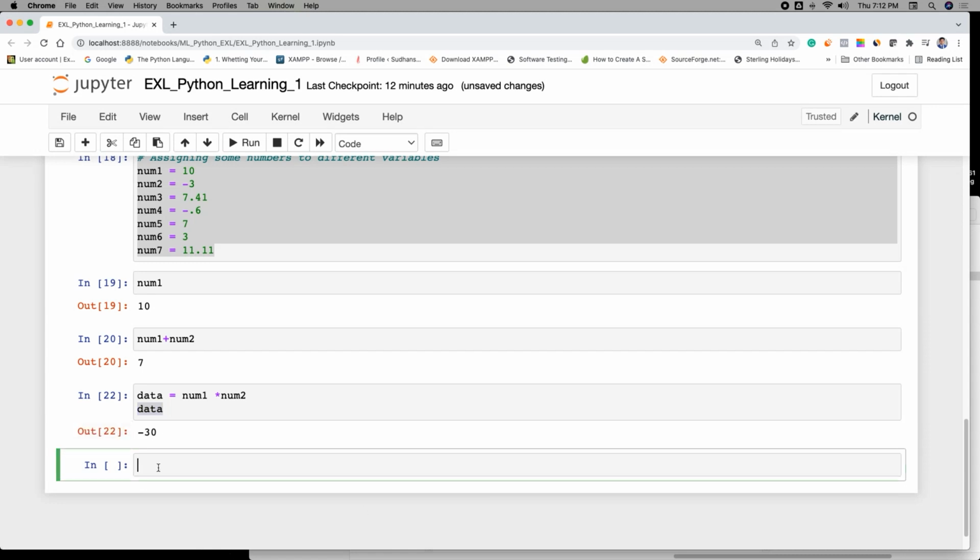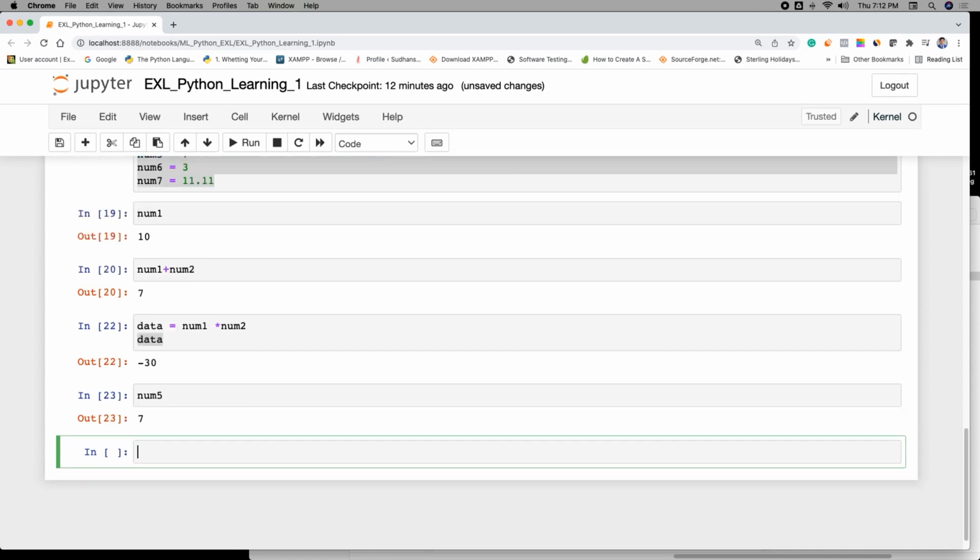I can also call for some numbers like num5. What is num5 over here? It says 7. And I can also check with the boolean operator. So this symbol which I'm typing over here is used as a boolean operator to check the value, right? For example, I know that num5 is 7, but I'll say, hey, is num5 equal to 8?